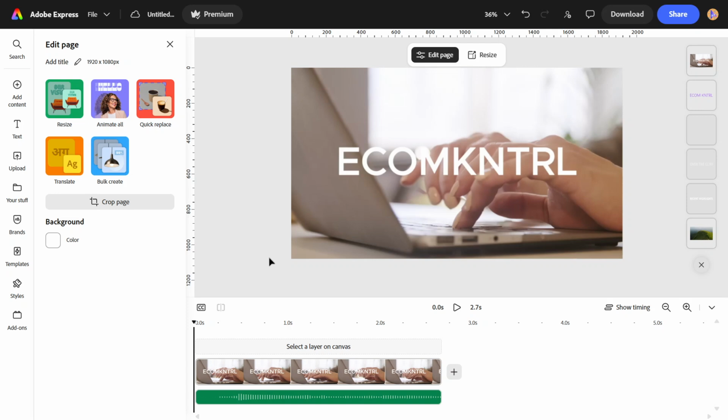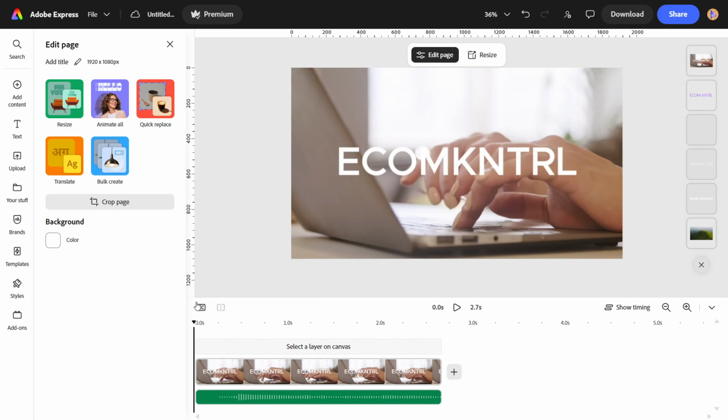To begin, open your video project in Adobe Express. Make sure you're inside the project where your audio is already added, so you can preview the change in context with the rest of your video. This is helpful because fades often sound different depending on the visuals and timing around them.